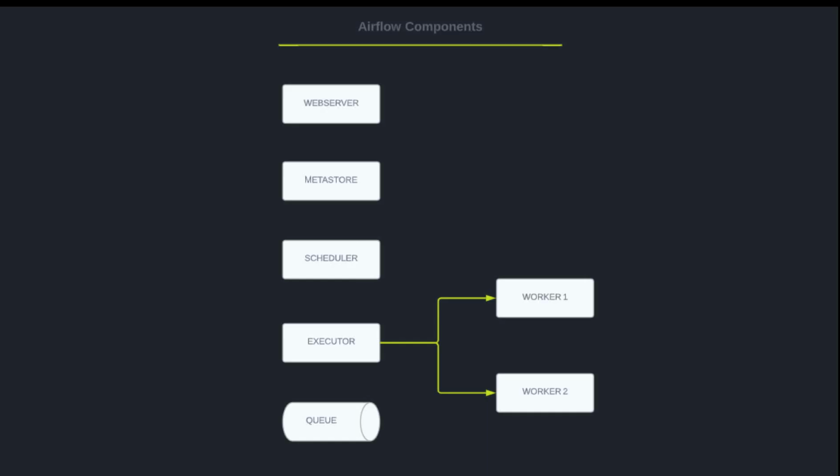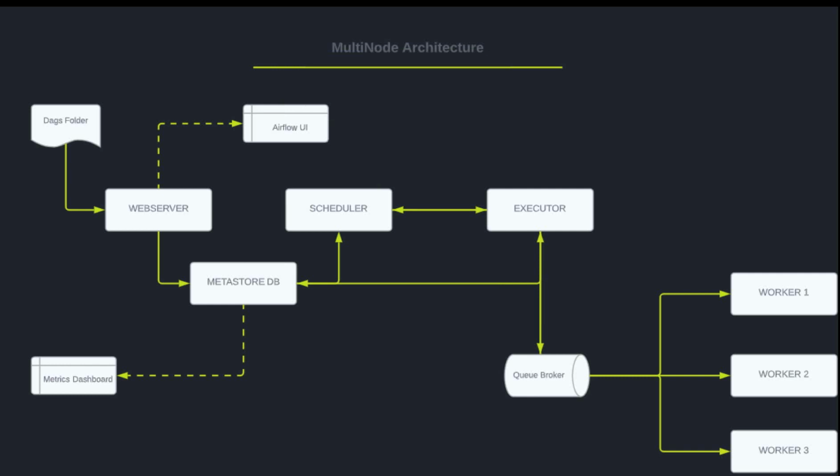So for Airflow to function, we need a web server, that would be HTTP server, and a metastore database, that would be PostgreSQL. And we will need scheduler, executor, a Redis queue. So let me talk to you more about the multi-node architecture. Since we are deploying Airflow on Azure Kubernetes, so Kubernetes is known for auto-scaling functionality. So once we bake in the image of Airflow onto the Kubernetes would spin up these components as separate pods: the web server, scheduler, executor, the Redis queue.